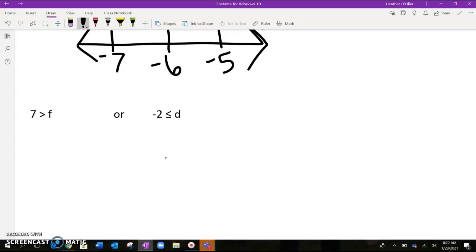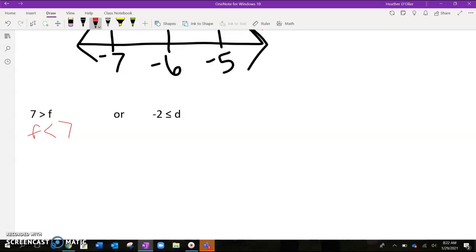So if that confuses you, you can always substitute in the numbers. Like if you're thinking greater than, so it's 8, write it in there. Okay, so 7 is greater than 8. Oh, that's not true. 7's less than 8. It's just written backwards. If 7 is greater than f, then that means f is less than 7. I can flip the whole inequality around to read it correctly for me.